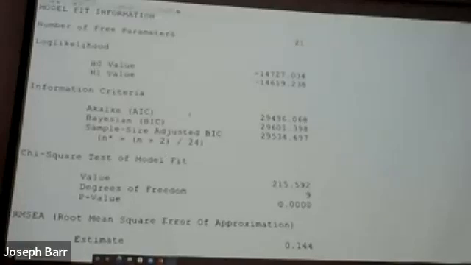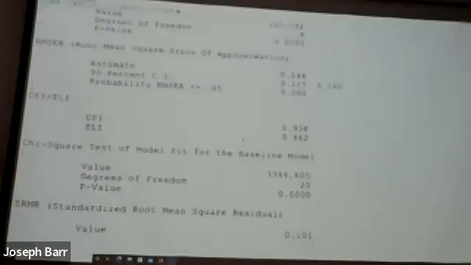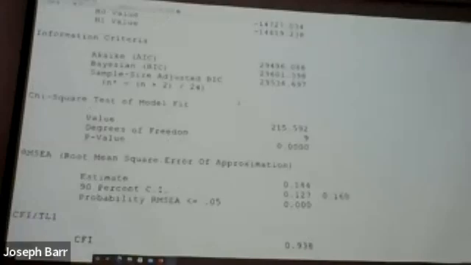Suppose you forgot the AIC-BIC, because AIC-BIC is a model comparison. So now we don't care about two-model comparison. We just look at the model evaluation, the current model's evaluation. So we have the chi-square value here, degrees of freedom here, p-value significant, RMSEA here.